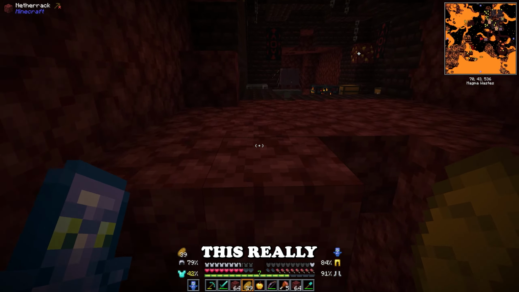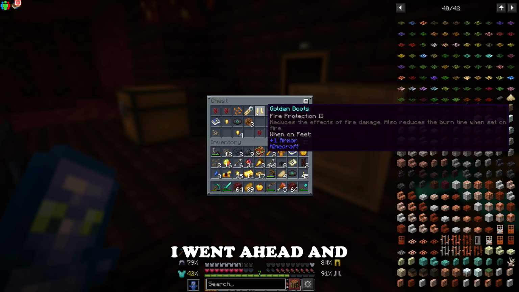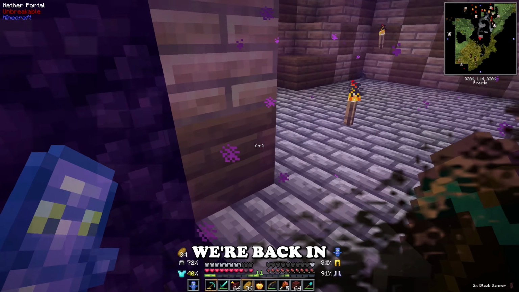I then found this really weird room which had a strider spawner in it, a bunch of chests, and an anvil. I didn't really know the purpose of this room, but I went ahead and looted it, grabbed the banners, broke the spawner, and then began making my way back to the overworld. Alright, we're back in the overworld.